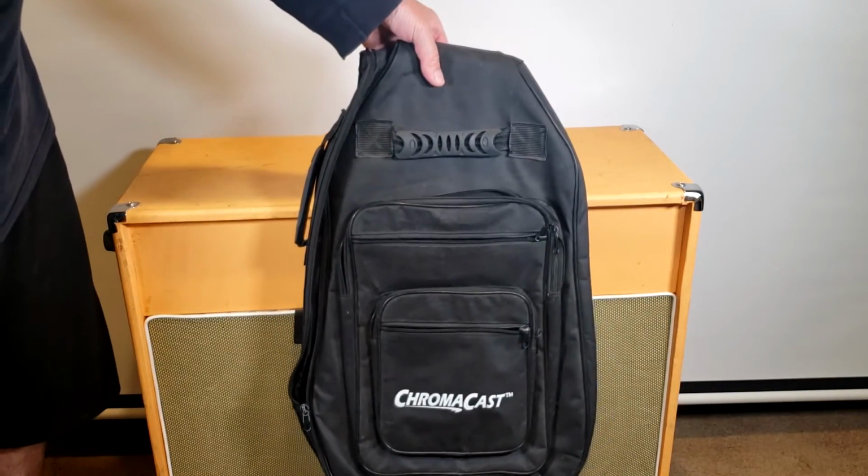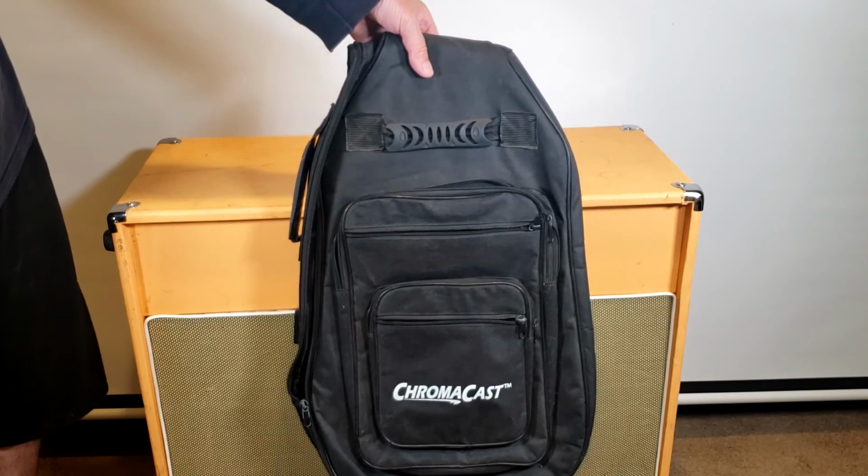But pretty cool product for the price. It's held up well over the last, say, 3-4 years, and I'm pretty happy with it. I'd buy it again.